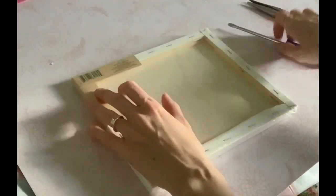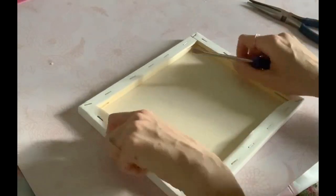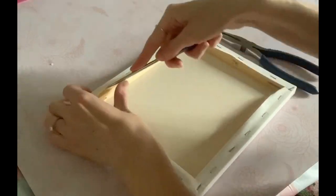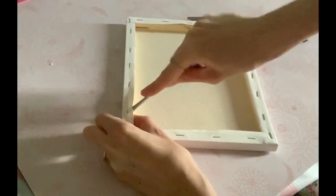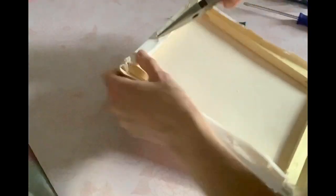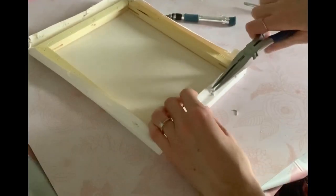For the next DIY, I'm going to take this 8x10 canvas that I picked up from Dollar Tree. I'm going to start by removing the canvas from the frame using some pliers and a screwdriver to lift out the staples from the back. It is a little bit harder to take these ones out — Dollar Tree makes a very sturdy product — however it did take me probably a good 15 minutes just to remove everything.